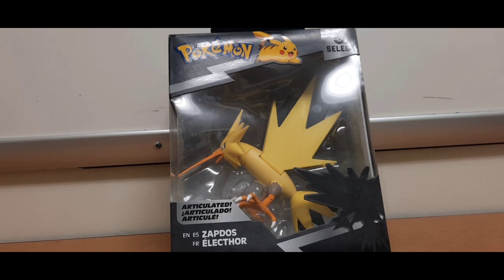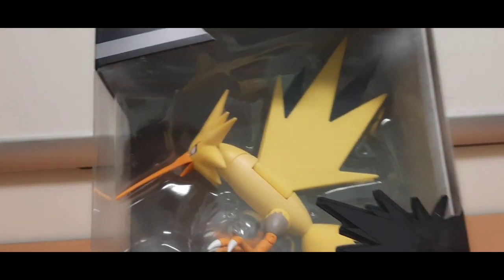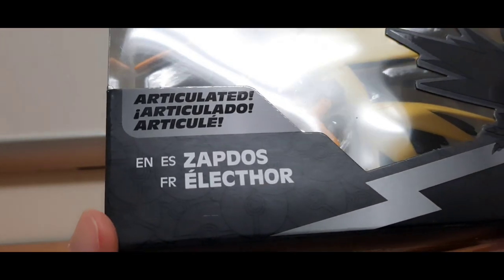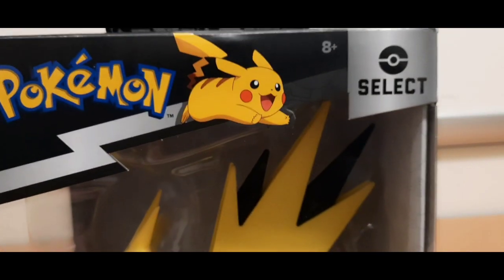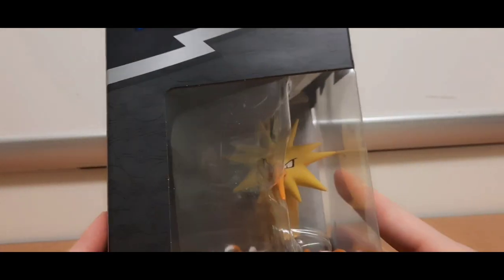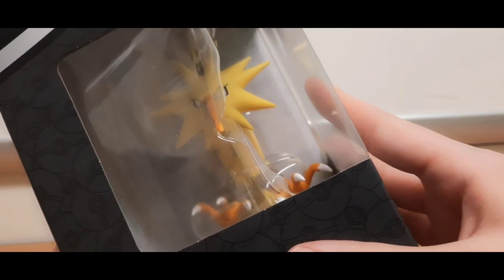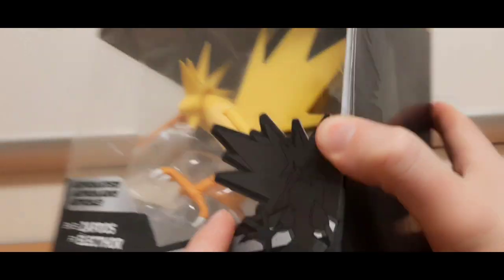So first of all, let's look at the packaging here. So you have Zapdos in the box. As you can see there, a nice open plastic box. It says Articulated Zapdos or Electhor. And up the top says Pokemon Select. It has Pikachu there, cute Pikachu. And the side you can see his Articuno, not Articuno, that's another one. Zapdos' face there. The other side is just Zapdos right there too, as you can see.